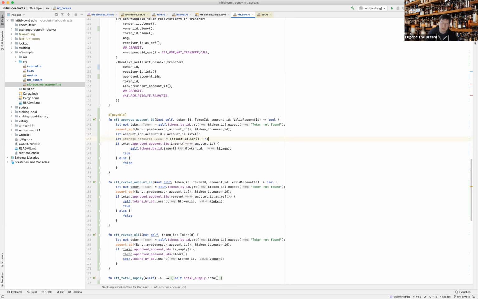The 4 is for the size of the Borsh serialization needed per new entry.